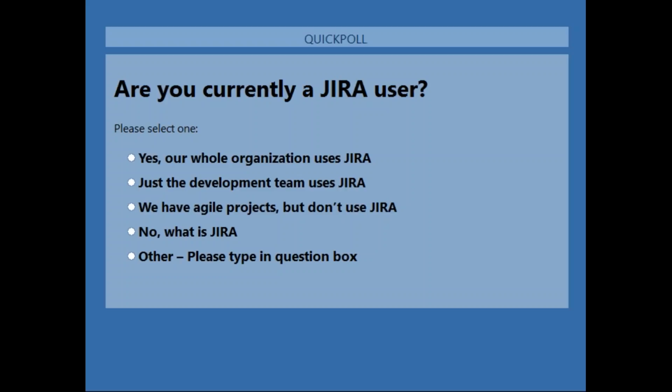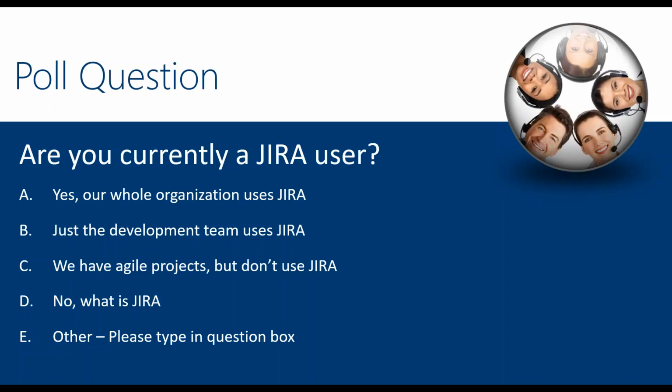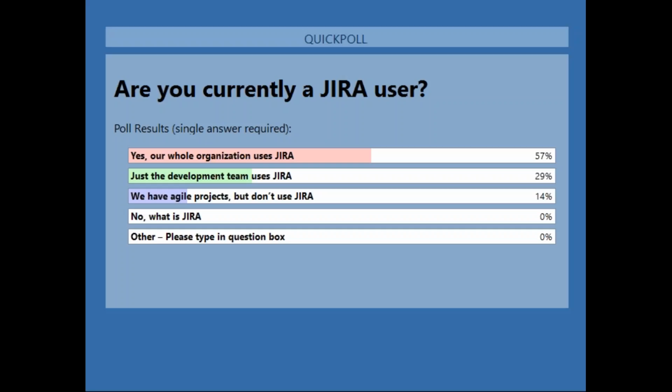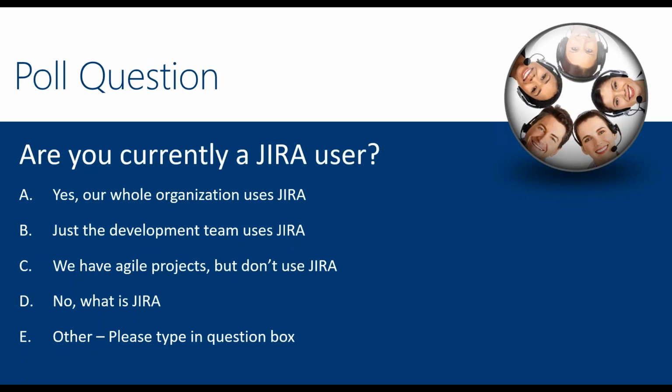All right, I'm going to go ahead and close this out. Got results in. It looks like more than half of our audience has their whole organization using JIRA. About 29% have just the development team using JIRA, and we've got another portion that have agile projects but don't use JIRA. So, an interesting mix we've got.